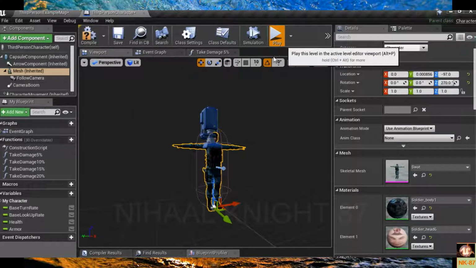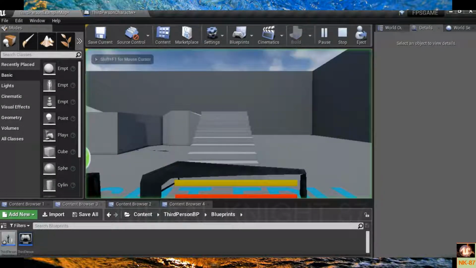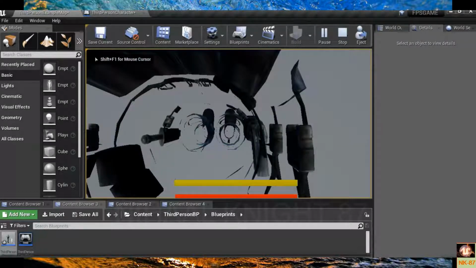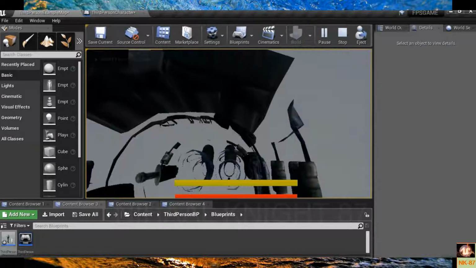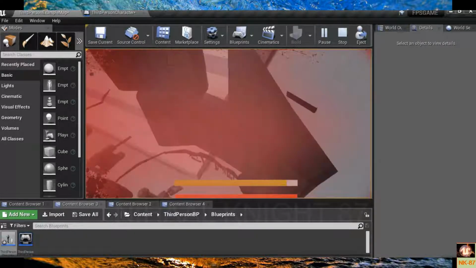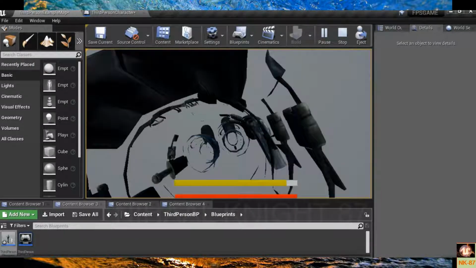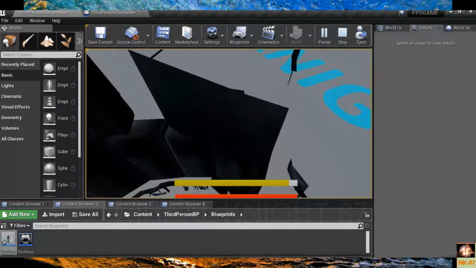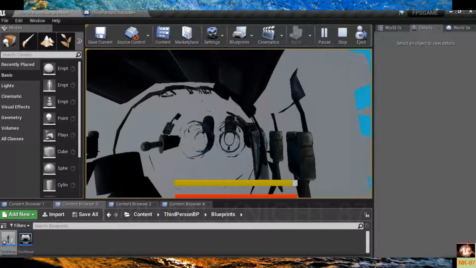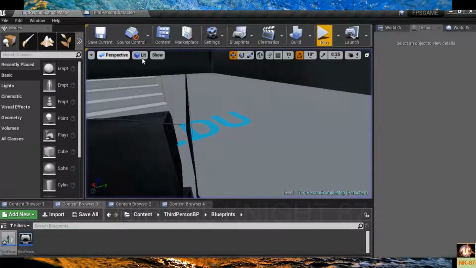And if I hit play, you can find that our character is clipping off, which we will see and make cool in this video. If you see here, the character is moving without animation. He is just a dummy, but I am moving around. Without this, it's not really good.